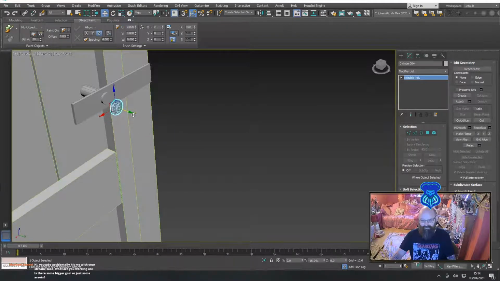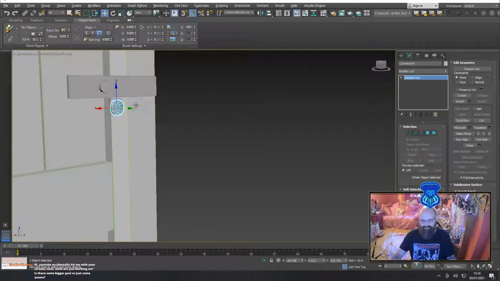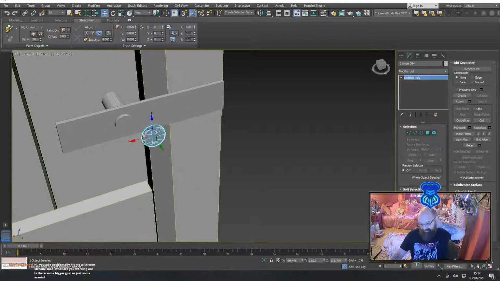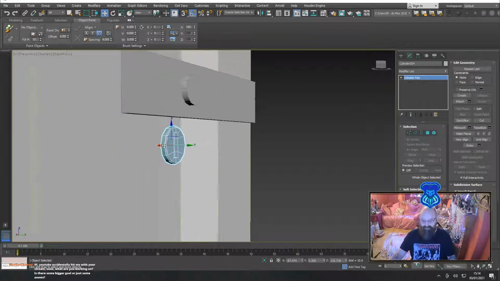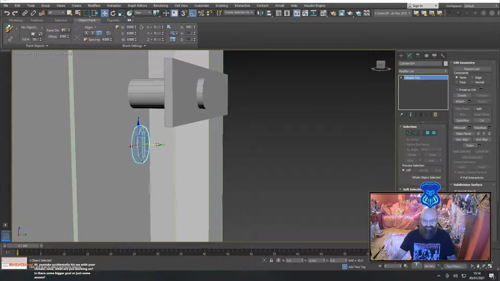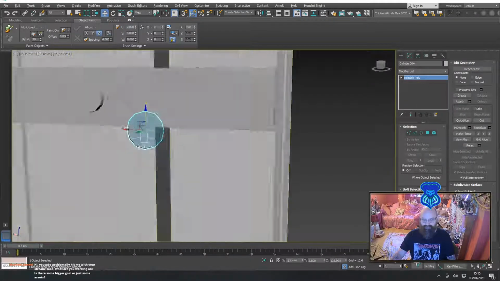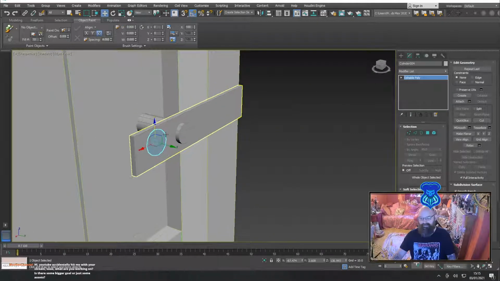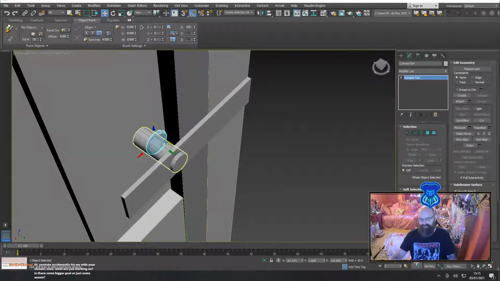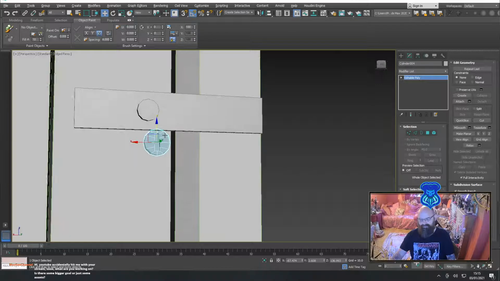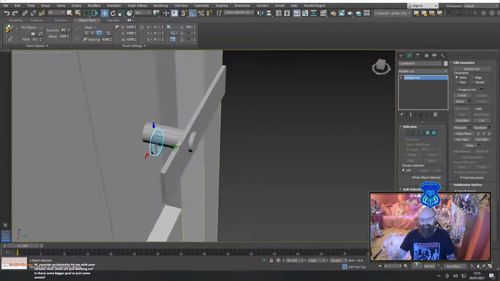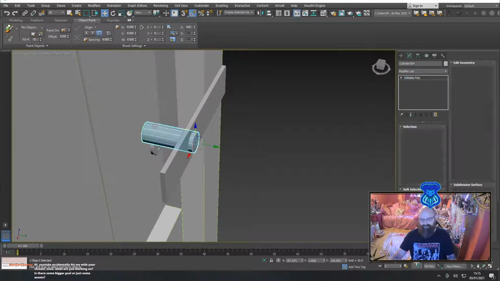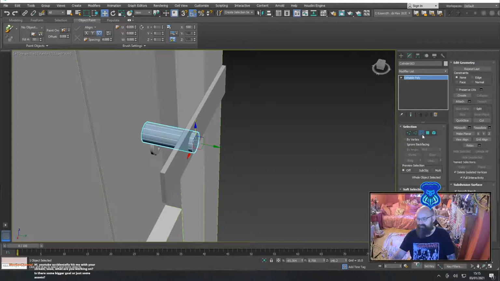Now then, I'm going to just put that. Let's see, now I can cheat a little bit because it's very rare that people are going to see both sides of the door at once. So I'm going to put this here, and I can just offset its position slightly. Okay, so that goes up to there, and I think I would like a more solid piece going through just up here if I can, so I'll probably do that as well. So I'm going to just move some of these.